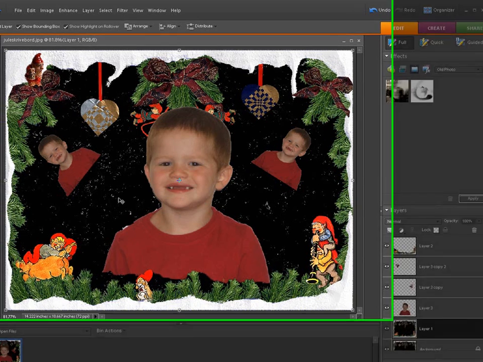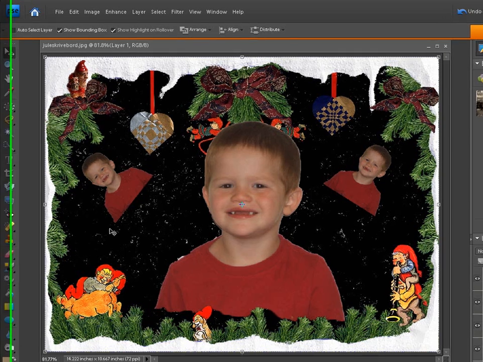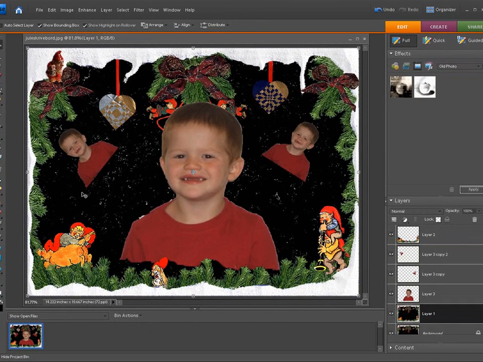That's how you can actually set your picture up. Put the framing back on him so he's not covering up the framing, and you can actually add a couple smaller pictures of him around there. And those could even be actually different pictures of the child or of the family. So there is how you make a greeting or a Christmas greeting card or just a picture for the holidays to send out to your family and friends, grandparents, whoever. Save them, post them on the internet, whichever you'd like to do.